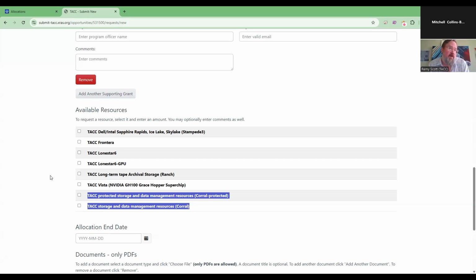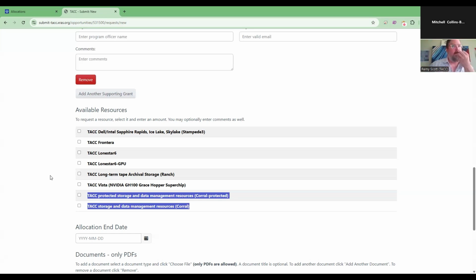Remember, for the non-protected Corral, we do offer smaller allocations at no cost to you, and all that information is in the Corral TAC user guide as well, like the pricing and increments and all that kind of stuff.